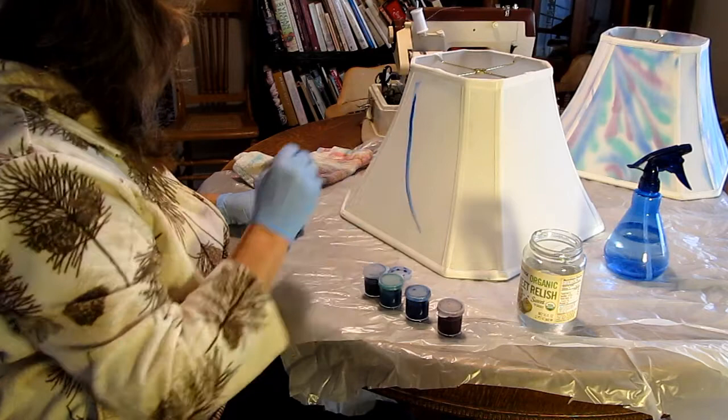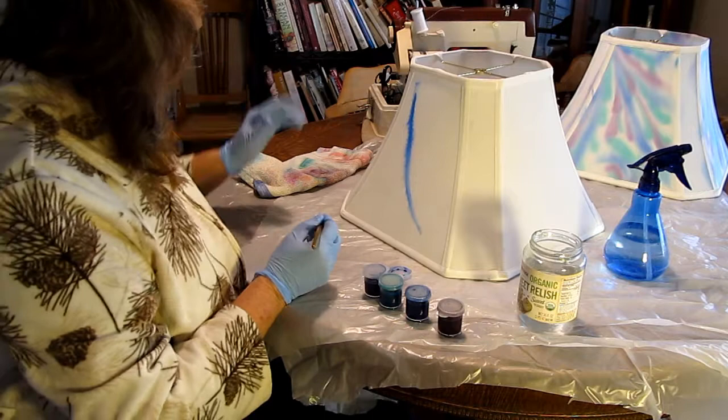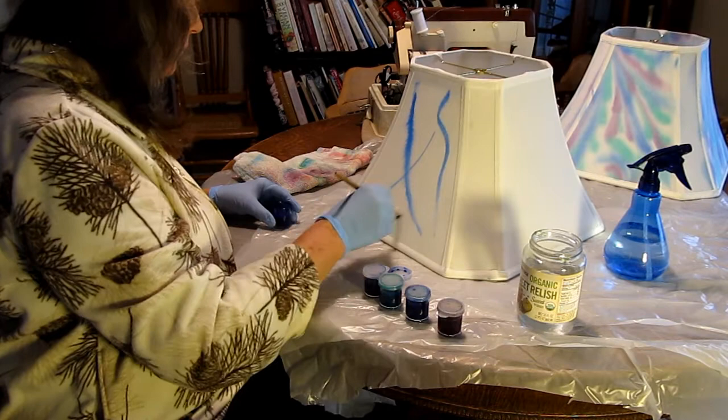Stay like that because I love the way that it has this veining, but it doesn't stay like that. It just keeps dispersing. So we'll just do some fun swoops, swirls. And that side.